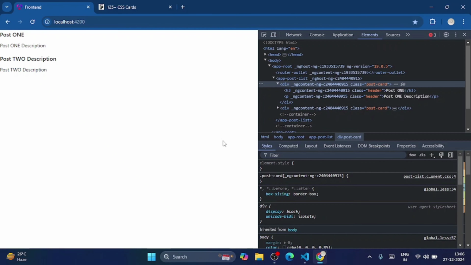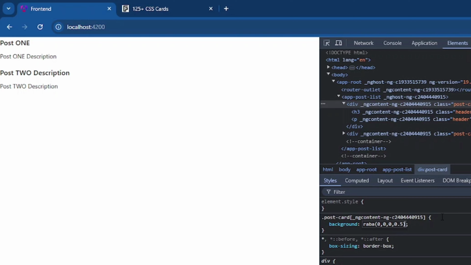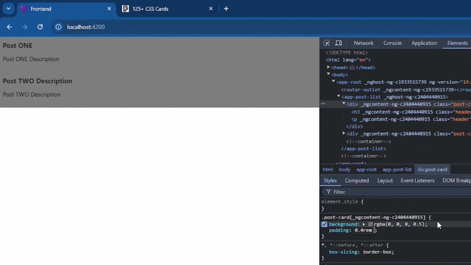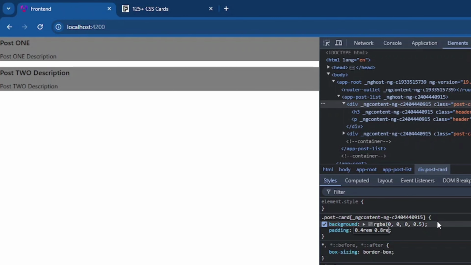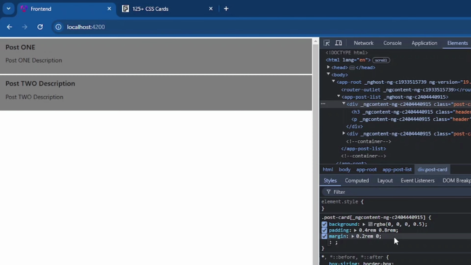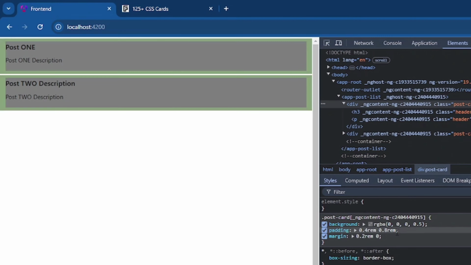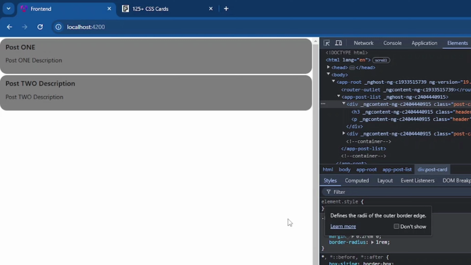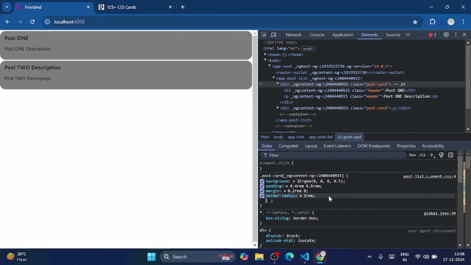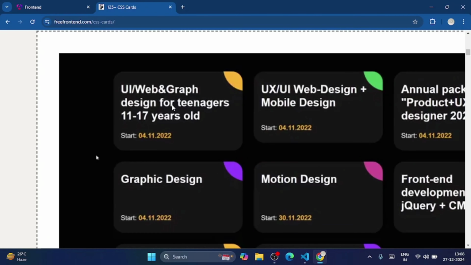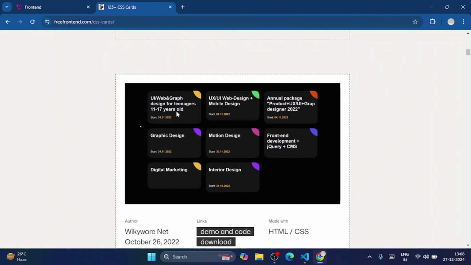Let's style the postcard. Text is written in white.